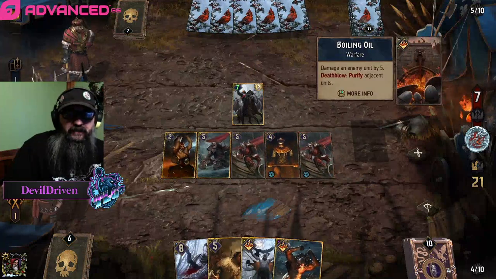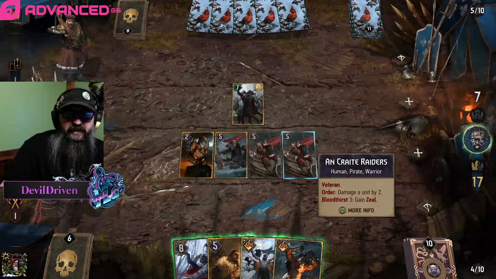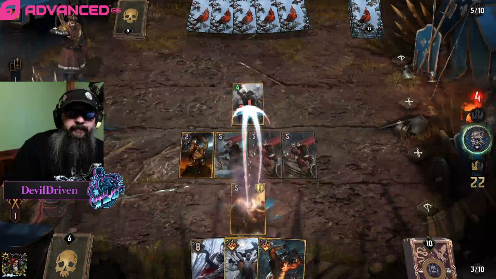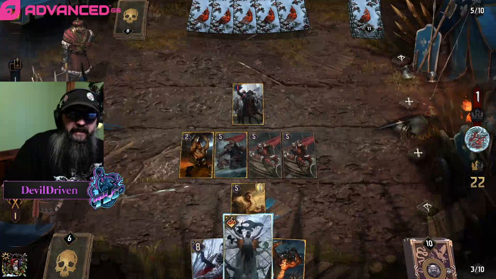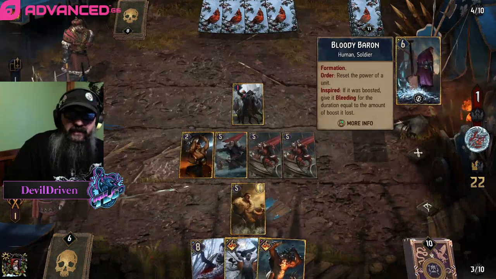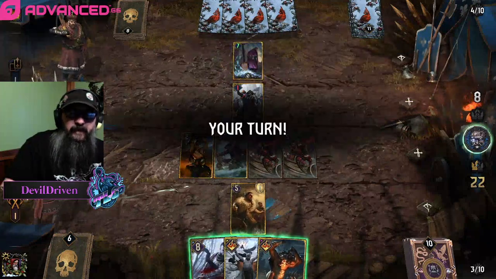Like, just no respect whatsoever. And he didn't even get the full value. And he made this purified. Alright, so there's one Bloodthirst. And the Blood Eagle target. Bloody Baron. It's gonna do nothing. He can reset this. With a hero in our midst.